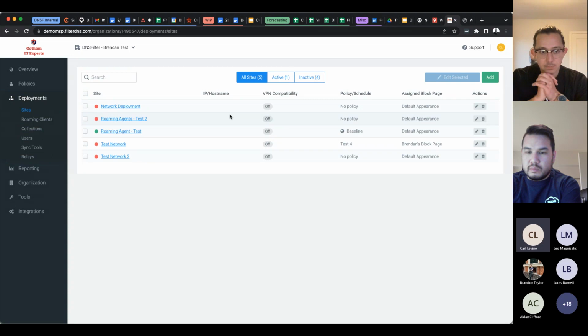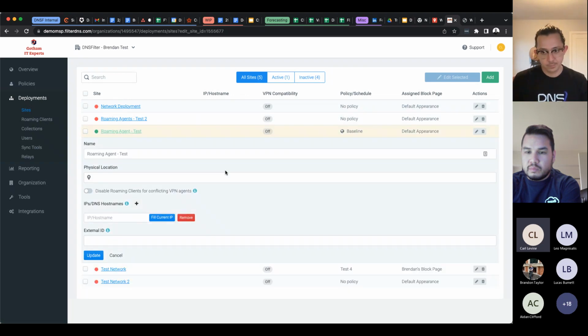Now, we've talked about policies. Now, how do we get this in the hands of the people? As I mentioned during my presentation, we have 3 different deployment methods. One is a network level deployment. Again, that's a closed resolver, so we need to know the IP address of the machine that's making a request, or the network for that matter.